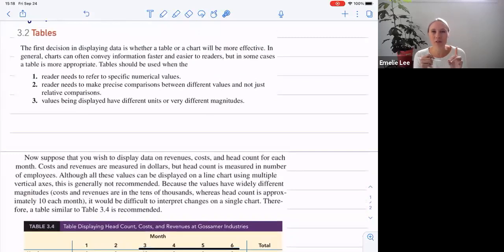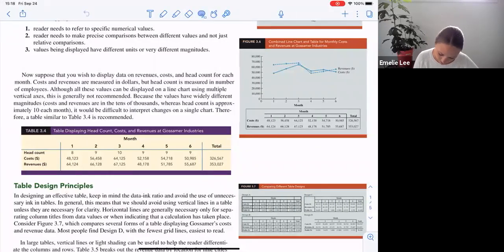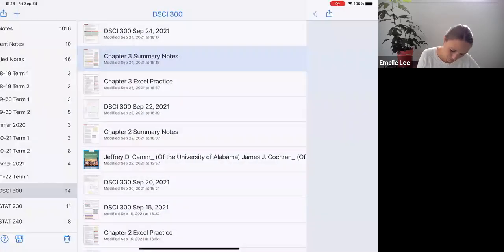Now, if you're only interested in relative differences, so the sales from one store to another, maybe, right? How do they relate to each other? Then you could consider just giving a graph, because then the actual numbers don't matter, right? Was it 22 more in sales or was it 23 more in sales? Well, it doesn't really matter. We can just get a glimpse from the graph. So I've got a graph here that shows you what I mean.